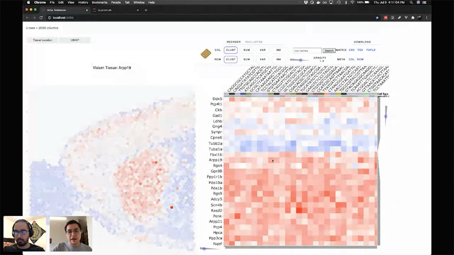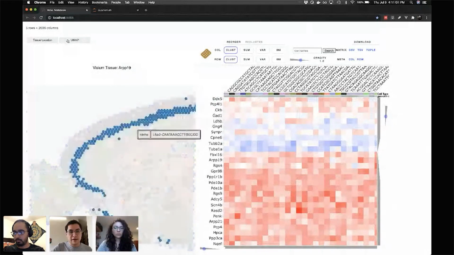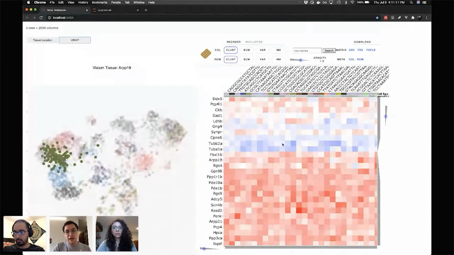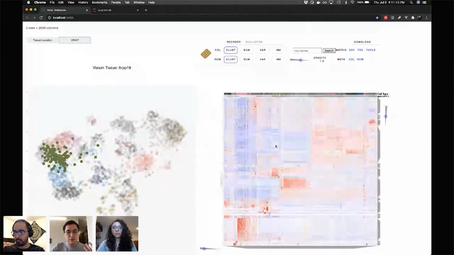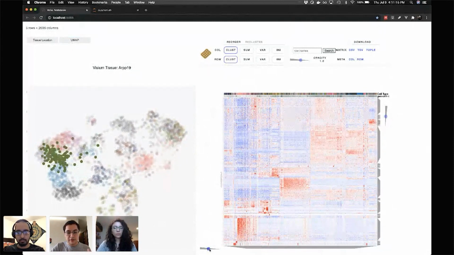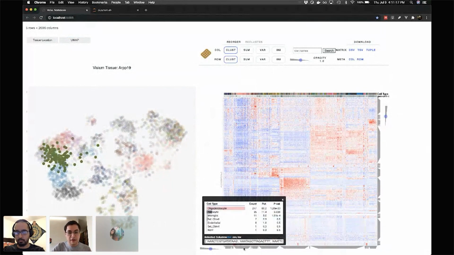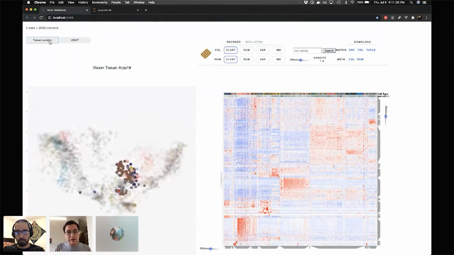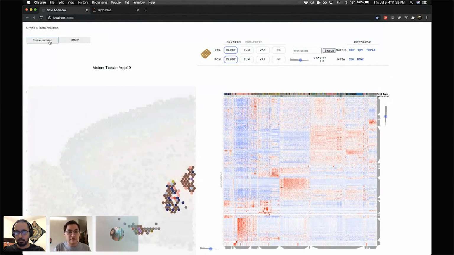And then we can also take this view and transform it to a UMAP view. So you can see how dimensionality reduction interacts with your hierarchical cluster data. You can see a cluster here, select it, and see where that cluster falls in the dimensionality reduced space. In this case, it's very interesting data where we physically know where these spots are, where these little sets of cells are in an actual mouse brain. So it's a fun data set to work with.